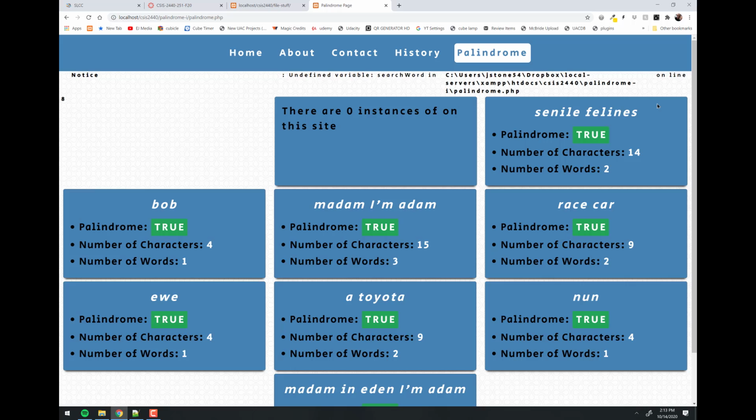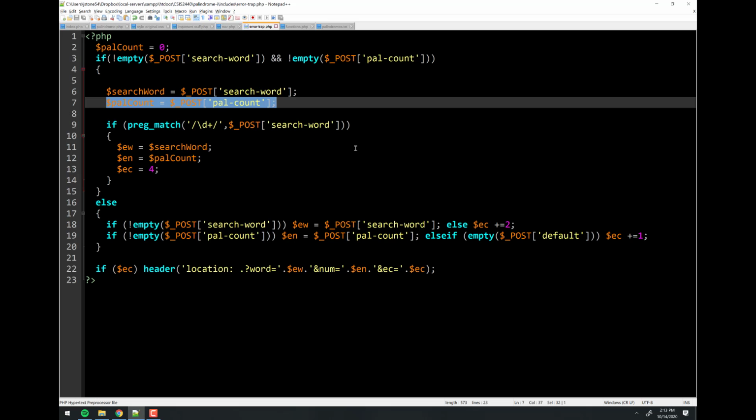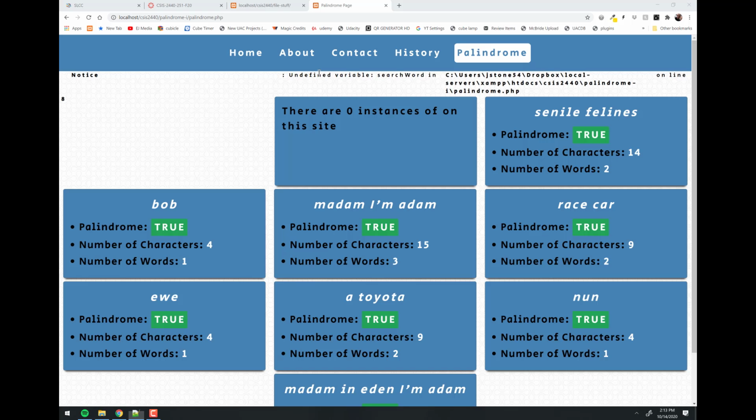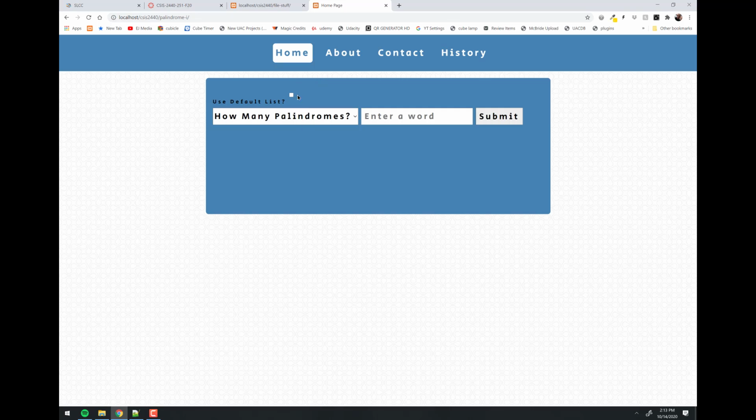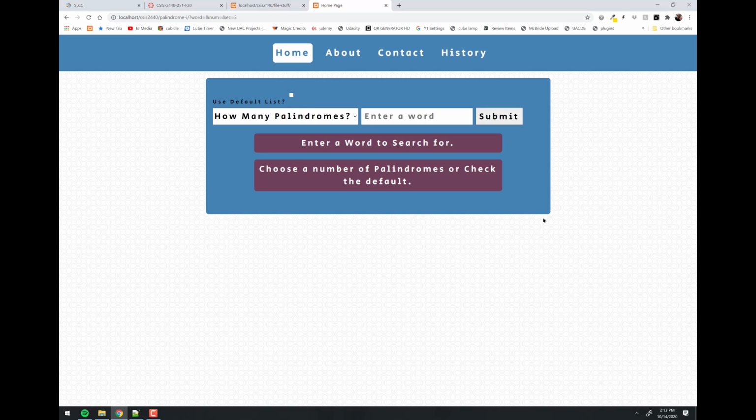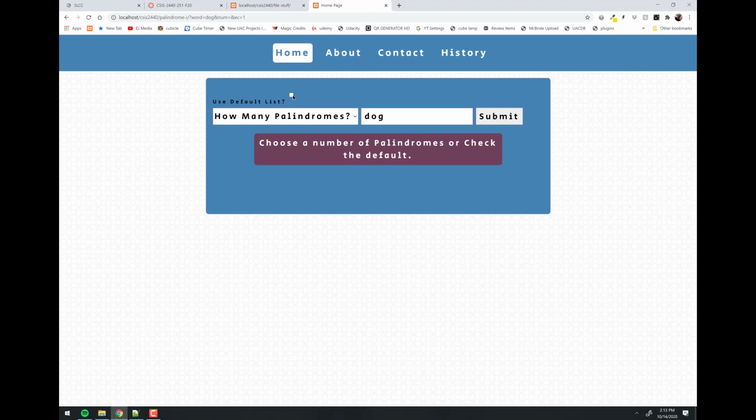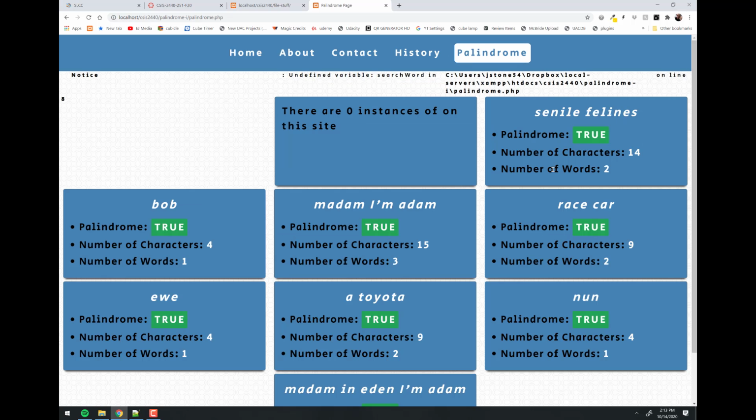And now we have this one. It's the search word, okay? Why is that there? Let's start over because that's probably fixed now. Okay, if I click submit, yeah, and I put a search word, it should still get an error. Choose this. And why is that happening? That's no good. Undefined variable, search word on line 8.